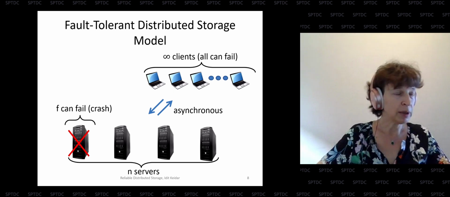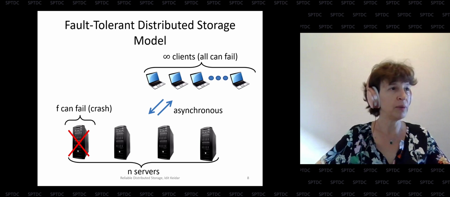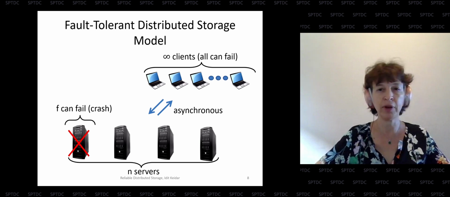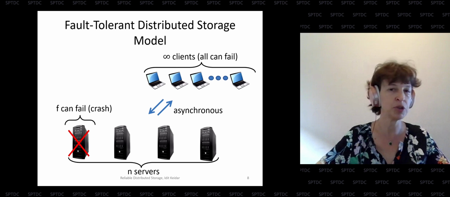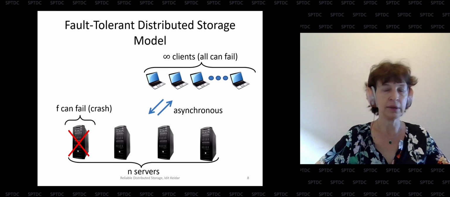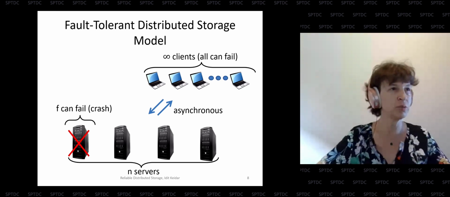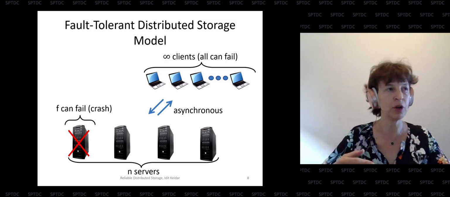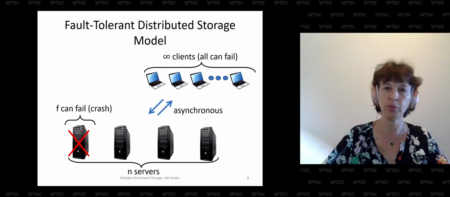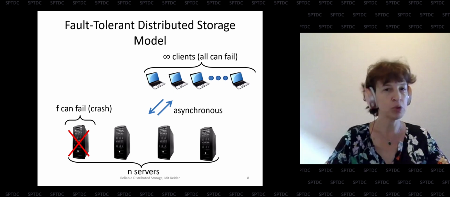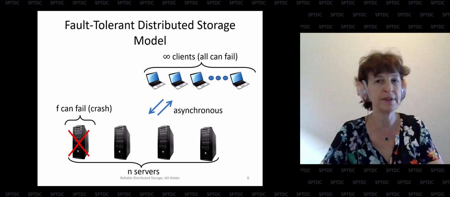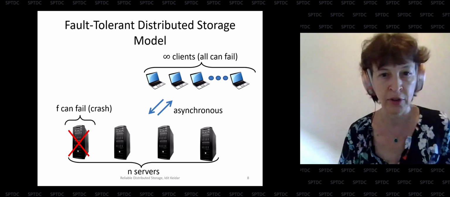So this is the model, and I hope we're all on the same page and this is understood. But if anybody has any questions about the assumptions or the model, please do ask them on the Discord channel, and Ivan is going to forward the question to me. I'm not going to stop to wait for this, but it's okay if you interrupt me with a question in a few seconds. Again, if there are any questions about what we're assuming here or what the model is, please ask them, because it's important that we'll all be on the same page.